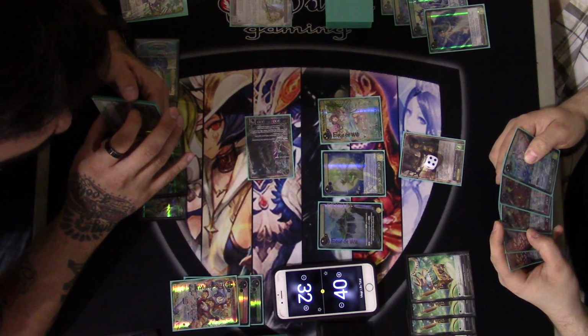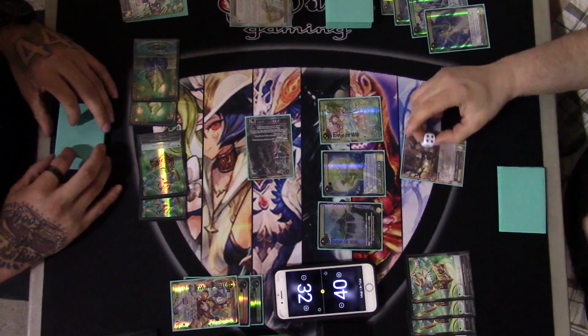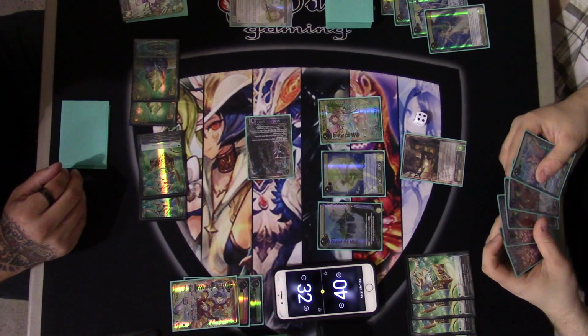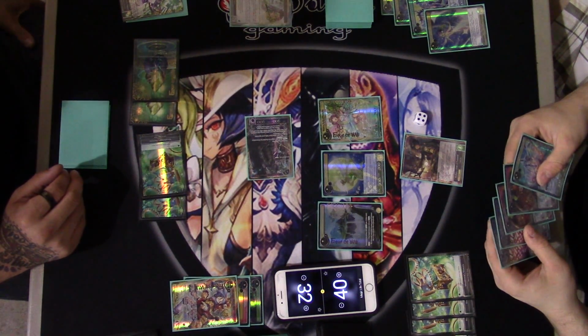So 700, I could boost it to 900 and prevent the damage. Okay. Is that lethal next turn? It's lethal next turn if you don't have a counterspell.